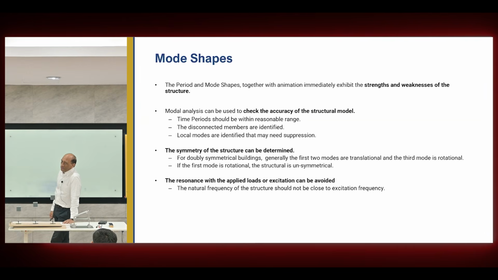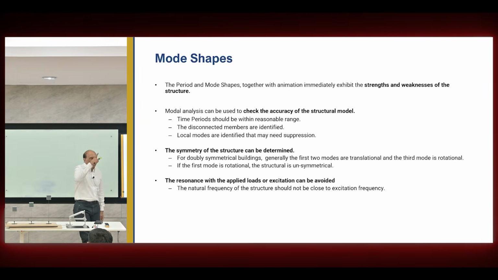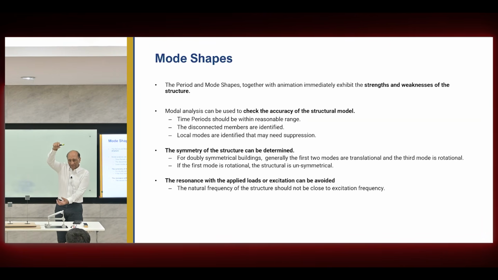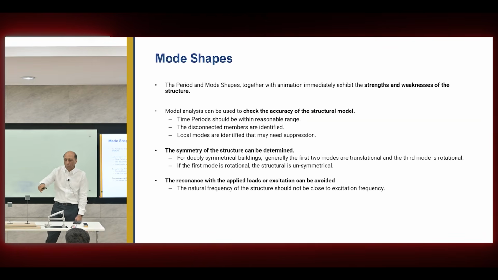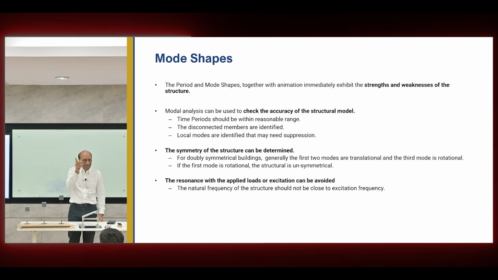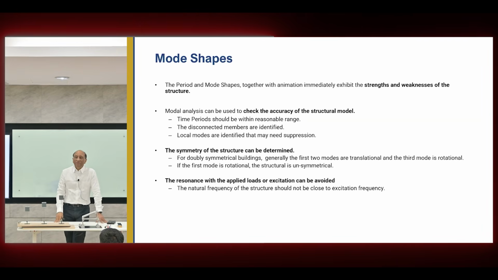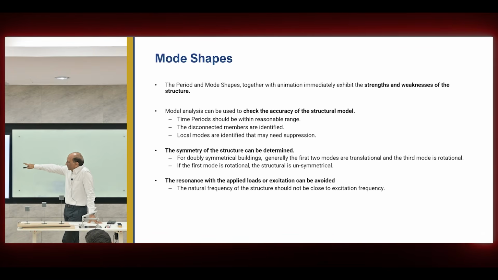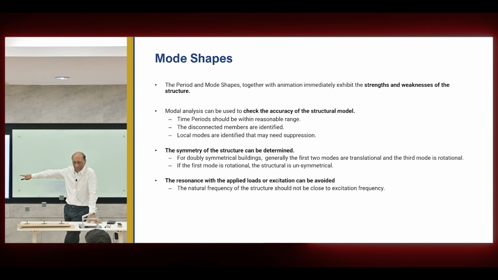Mode shapes, like I said, is the deformation corresponding with each vector, because degrees of freedom have vectors. If it's a 10-story building, it has 10 displacements associated with that. This is only one, but we have seen if they have 3, then there are 3 displacements that can move. So those displacement vectors are mode shapes. And I already showed you that. So modal analysis can be used to do many things, symmetry of the structure and resonance and many things one by one. So I will show you all of these now, of course, on Friday.